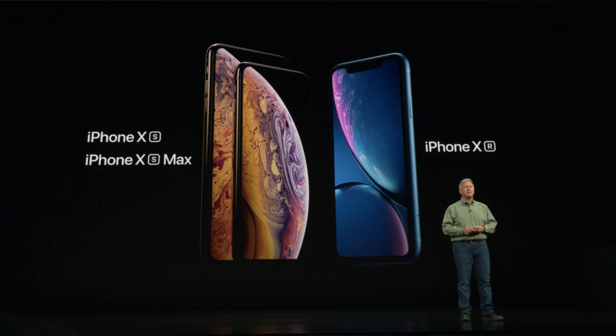Next up is battery life, and every year Apple always has a very creative way to share the differences between last year's and this year's model. Sometimes they'll say the same great battery life, sometimes they'll say more. They never really say less. So this is how Apple describes it this year.